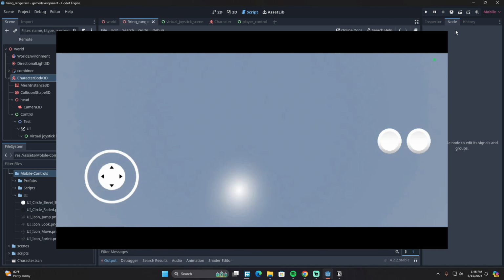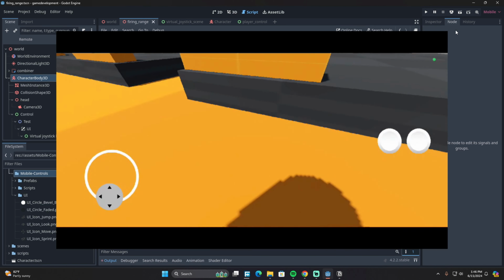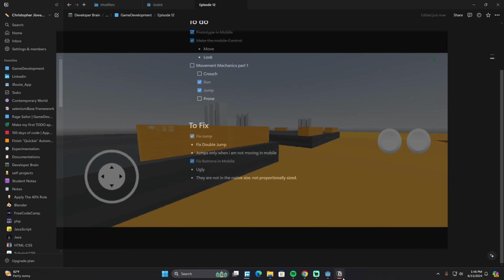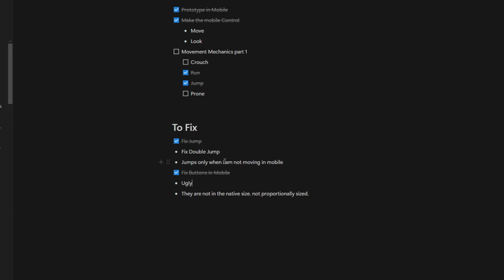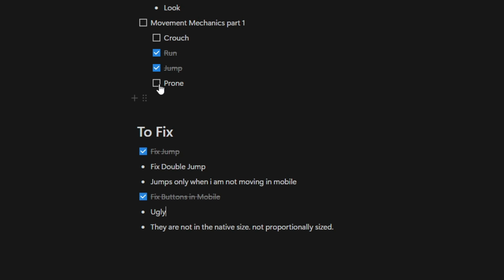But essentially, I did fix the to-do fix in the Notion. So I guess that would be it for now. The next one would be prone and then the crouch, which essentially means we will be done with the movement mechanics part one.